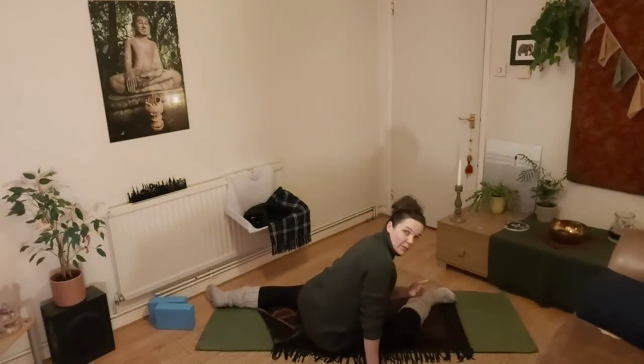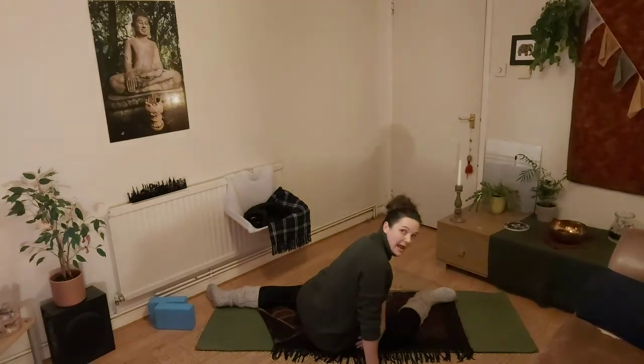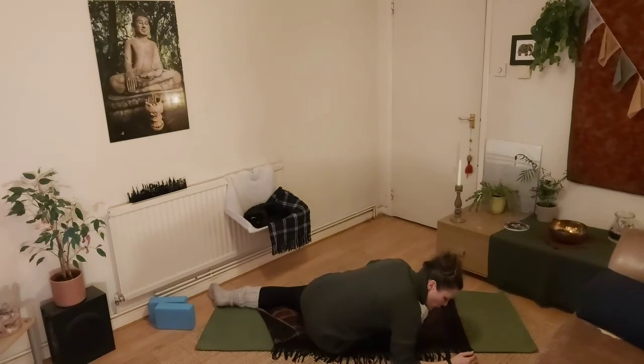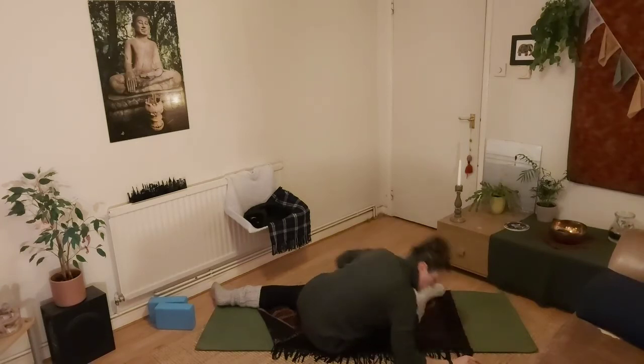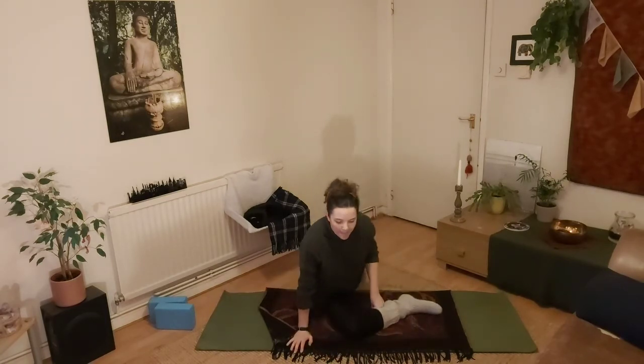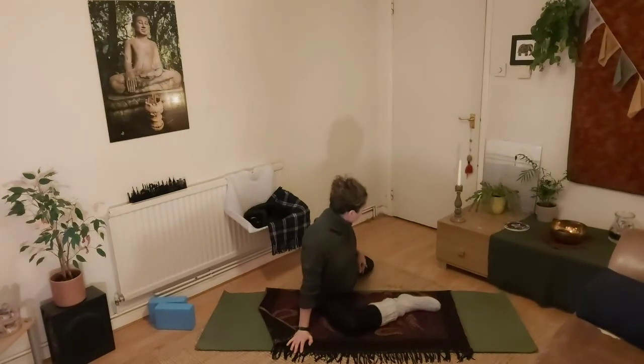Then rather than going back up though, because obviously that's not going to be good on the knee, please don't do that, then you're staying sitting down actually on that hip, but you're folding forward. So we're still playing with the position of the leg, we're still looking for that stretch on the outside right hip. Let me show you this way. And that back leg, you can bend that a bit as well if you want to.